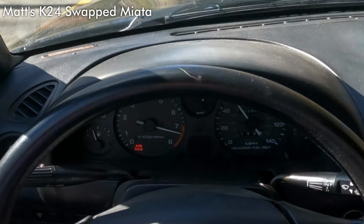These swaps do come with a few compromises though, and one of those is adding about 125 pounds worth of weight according to some of the owners that have done these swaps. Also, this V6 is not the screamer that the Honda K24 is, and your redline will be right around 6,800 or 7,000 RPM versus the 8,000 RPM capable K-Swap that will do that all day long.